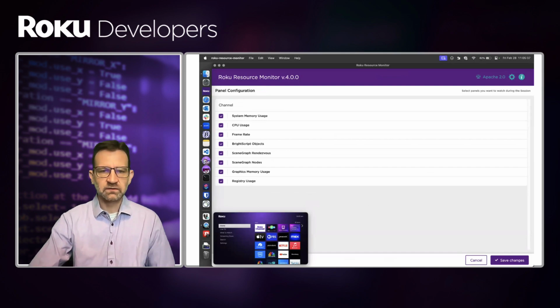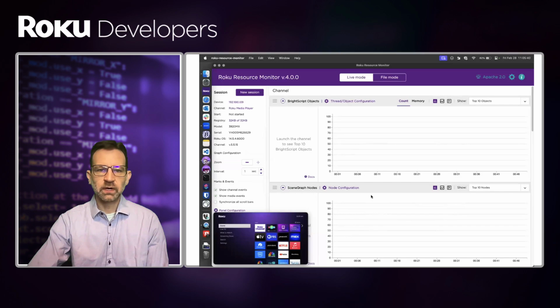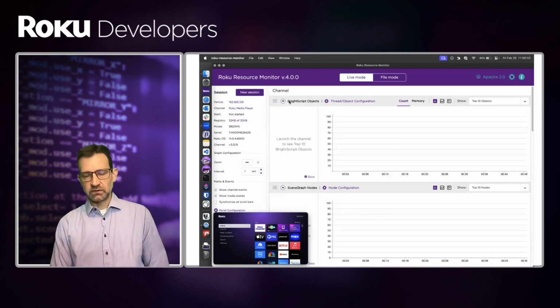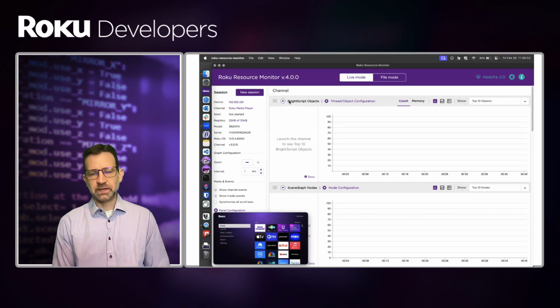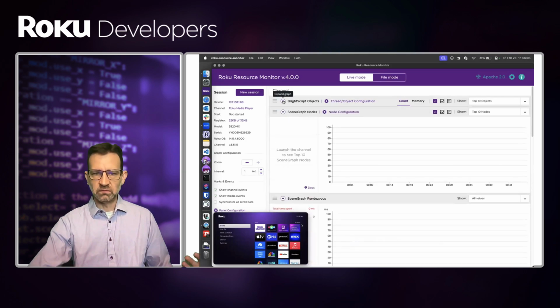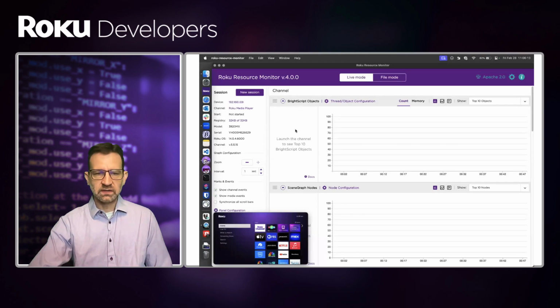You may remember that in previous versions of the tool, there were two buttons up here next to the title of each panel. So in addition to this caret for collapsing the panel, there was a little, looked like an eyeball button that was used to enable and disable the panel. But when you disabled the panel in previous versions, it just kind of went gray, and it was still there, taking up space in the tool. And if you wanted to hide it, you had to take that second step of hitting the caret button to collapse it. And even then, the bar for it was still there. The title bar was still there. So in version 4, we have this new panel configuration setting.